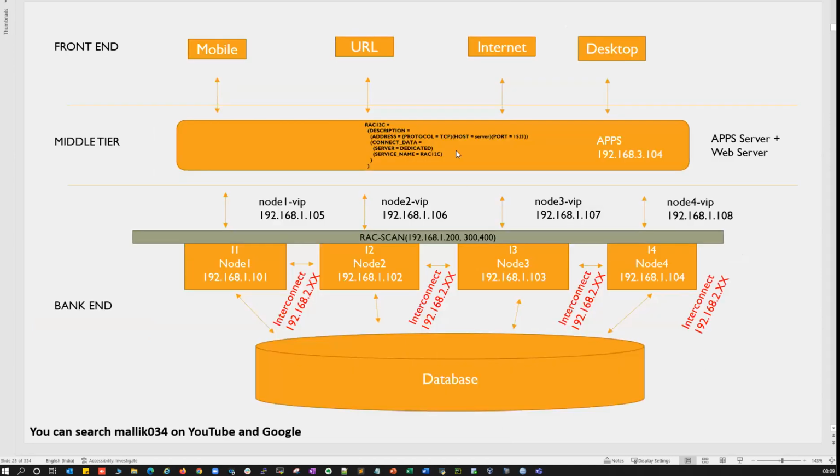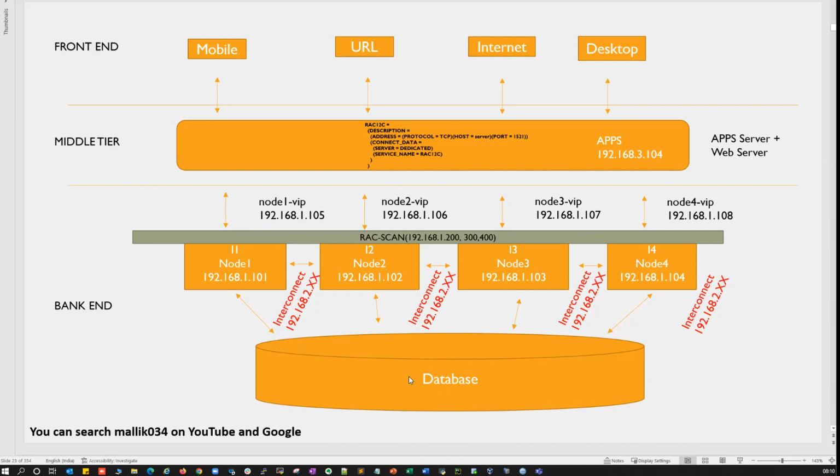Apart from this, I would like to explain this particular slide here. As we know, our database resides inside my ASM disk groups: the data disk group, the redo disk group, the FRA disk group, whatever disk groups you created at the ASM level. Inside those disk groups, you're going to place your database, meaning all your data files, control files, archive logs, redo logs, and everything related to the data files you keep inside the ASM disk groups.